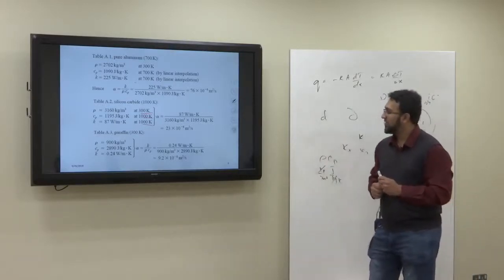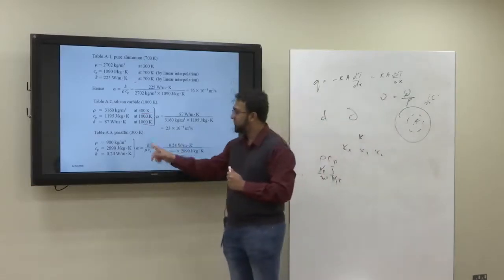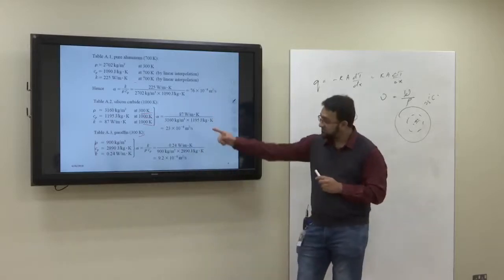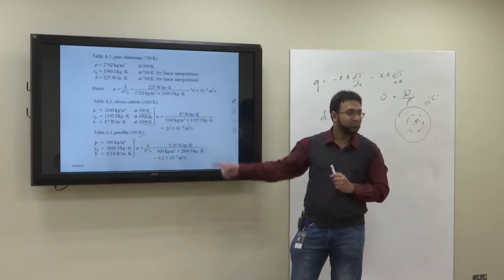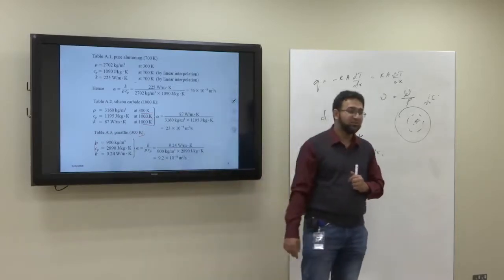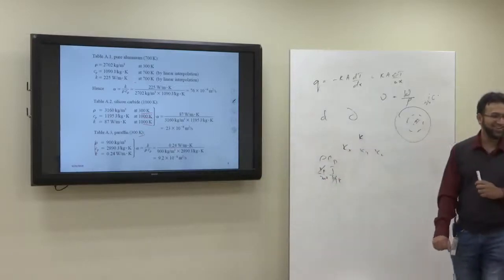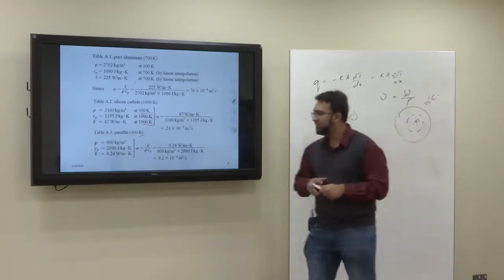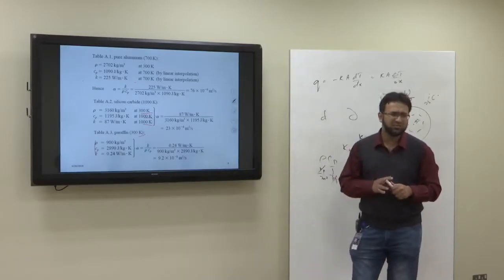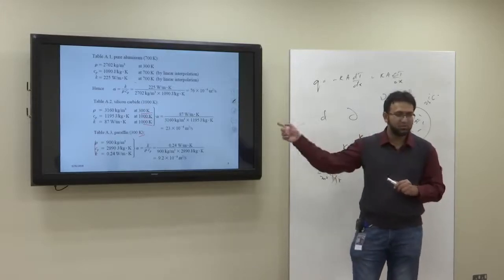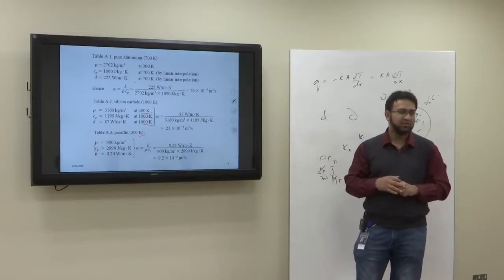Okay. So that's alpha. Then paraffin. For paraffin, all the values were required at 300 Kelvin, and they were present at 300 Kelvin. But finding paraffin itself is an issue. Where is paraffin? It's written table A3. Go to table A3. It's a very big table. Is paraffin liquid or solid? Normally it is actually solid. But it does not matter because the values are already provided there for 300 Kelvin and it was required for 300 Kelvin.